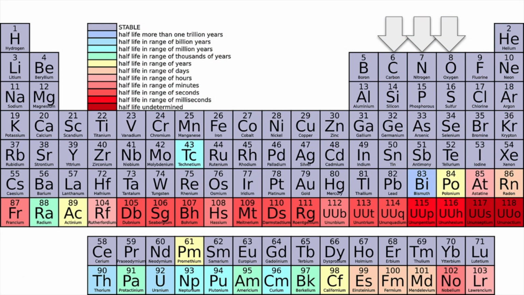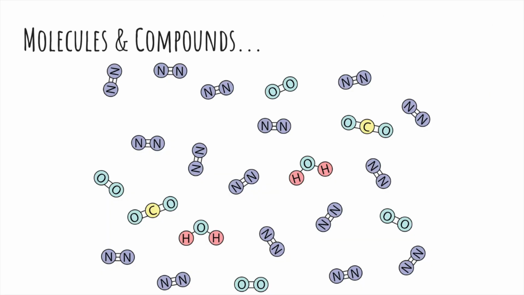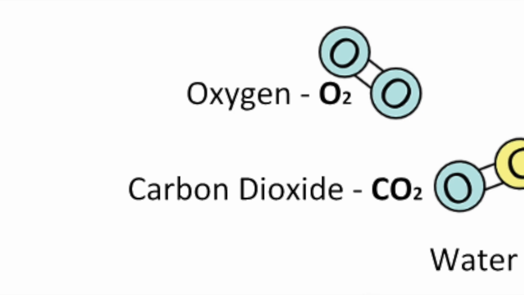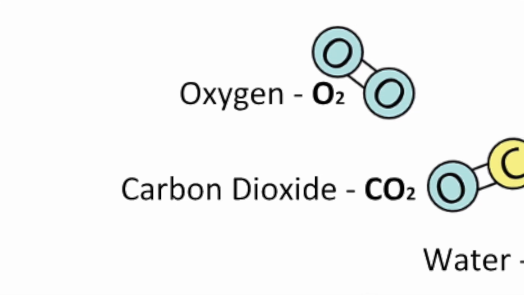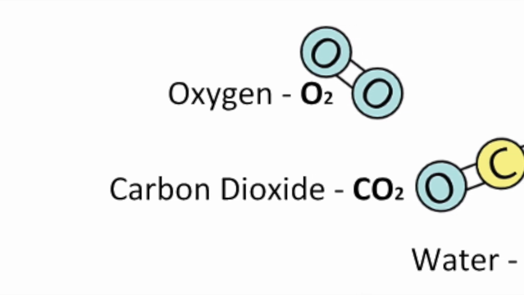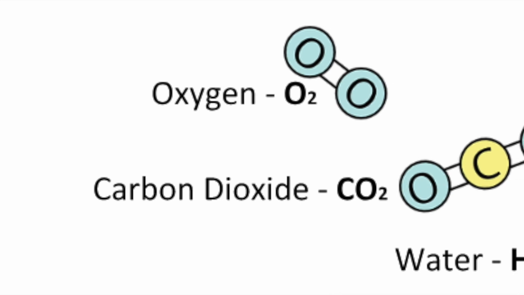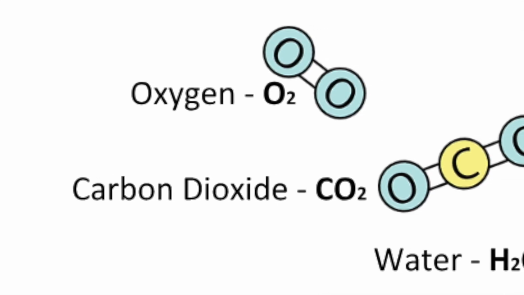And if we go back to the periodic table, we can see up the top there we've got three elements: carbon, nitrogen and oxygen. They all have some relevance to nuclear power. And if we look here, what we've got are some illustrations of some molecules. Oxygen is O2. That is a combination of two atoms of oxygen bound together to form an oxygen molecule.